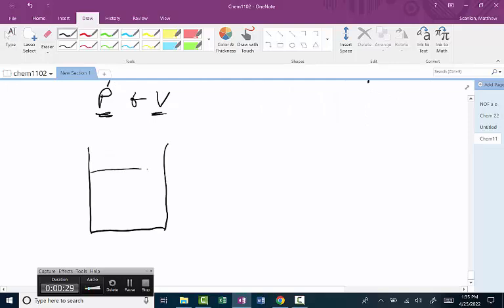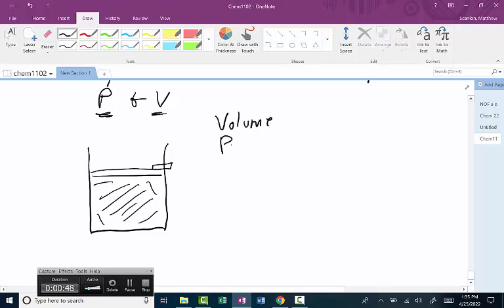We're going to take a gas and put it in a container with a piston and a pin here. This gas has a measurable volume, the volume of the container, and it has a pressure. We don't know what it is, but we'll call it our initial pressure, P initial, and our initial volume, V initial. Then we push down hard on this, applying pressure to the outside.